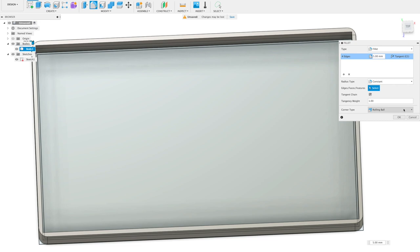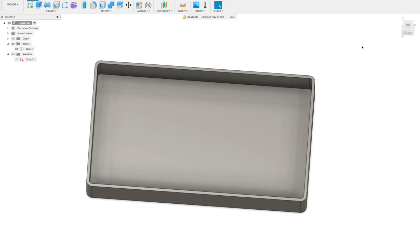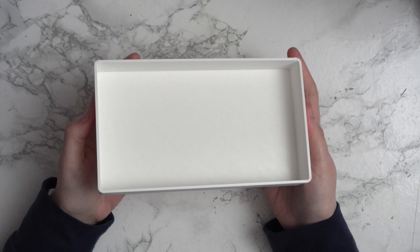I decided to round the corners to match the other drawer organizers that I'd printed for the rest of the drawer. Nothing super fancy, but very practical. And here's how it ended up looking printed.